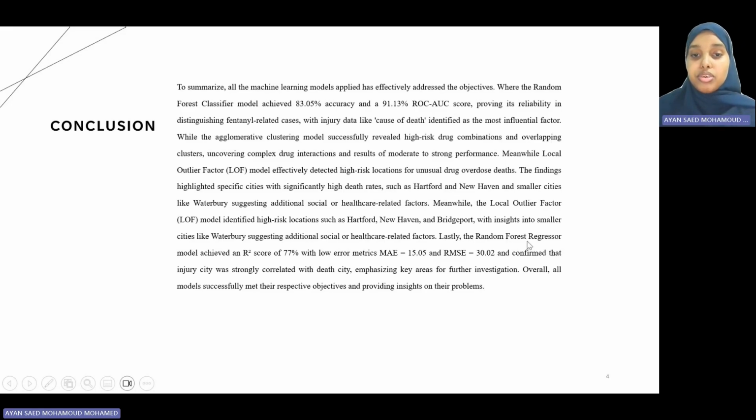And lastly, the random forest regressor model achieved an R-squared score of 77% with low error metrics of MAE 15.04 and RMSE equal to 30.02, and confirmed that injury city was strongly correlated with death city, emphasizing key areas for further investigation. Overall, all models successfully met their respective objectives and provided insights on their problems.